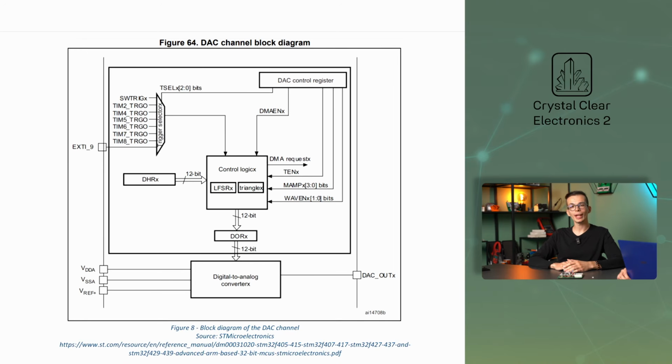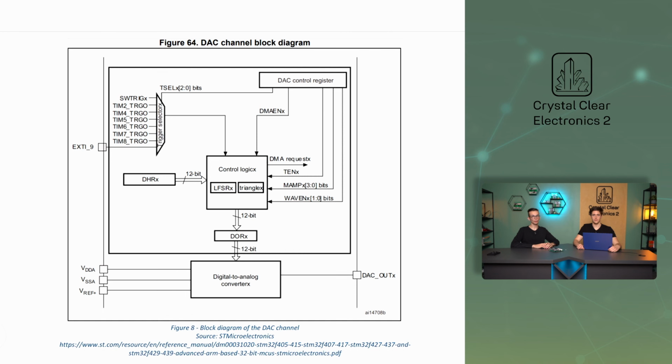In this figure, we can see the simplified block diagram of the DAC from the microcontroller's datasheet. The rectangles represent the registers and logics, and the arrows represent the direction of the data flow. Numbers in square brackets, such as [3:0], indicate which bit of the register is being addressed. The X at the end of the names indicates that the bits for each channel are found separately in the microcontroller, but are only shown once in the figure for simplicity. Let's look at each element of the block diagram separately.